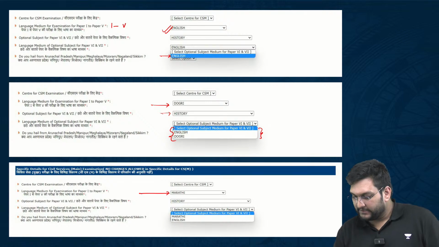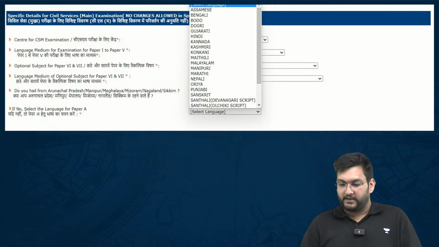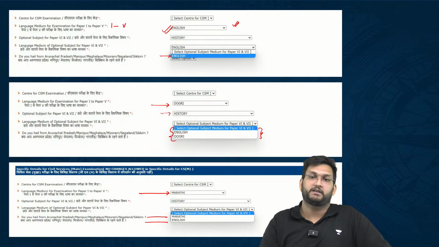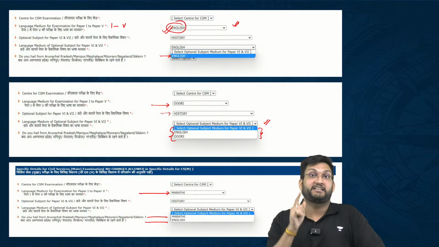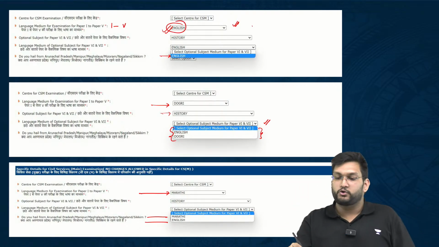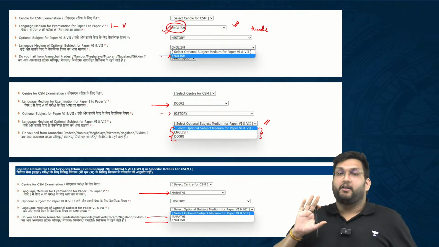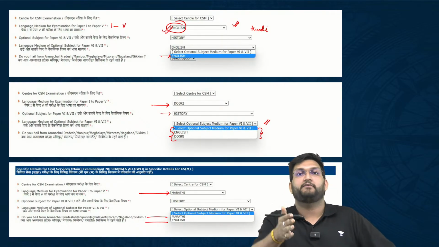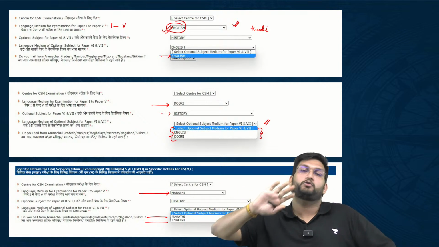See, Marathi and English. The idea is very simple. If you are choosing a vernacular language in the first option, in the 4th option you will get 2 options. But if you choose English, then you will only get English. There can be a case in which you chose Hindi here and it shows English, Hindi both. So though you should not complicate your mains so much that you're writing your GS paper 1 to 5 in English, in Hindi, and then you're writing your optional in English. That should not be the case.